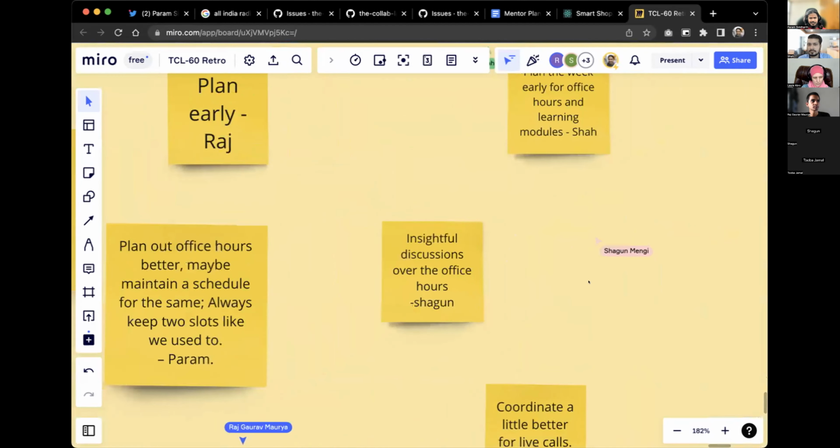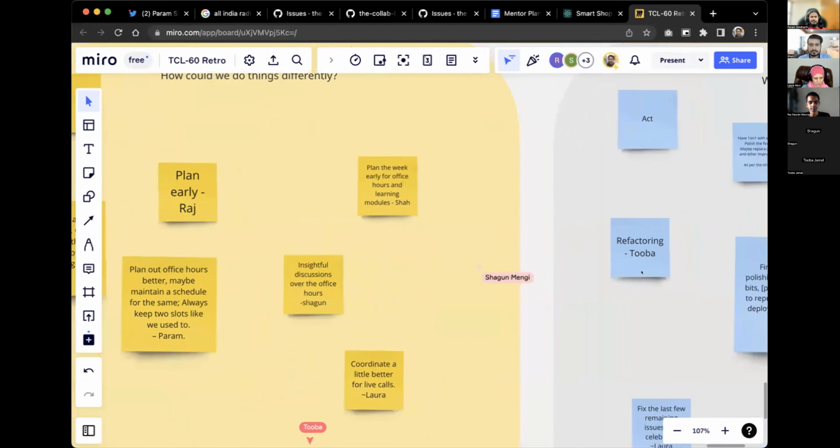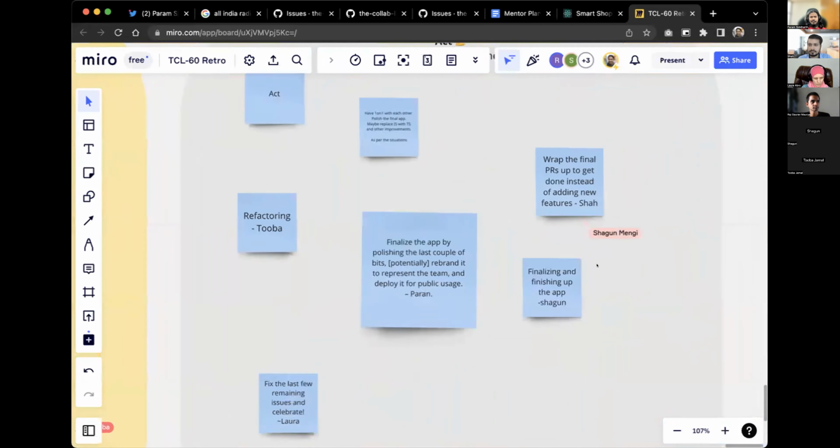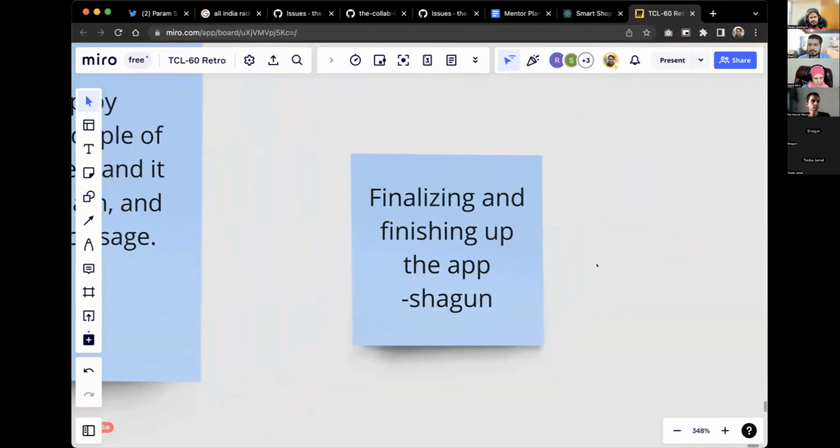And we can have more insightful discussion during the office hours where mentors can share their personal experiences of getting into a professional career. And I guess it's all. We can just finalize our things, wrapping up the app, and we are good to go next.